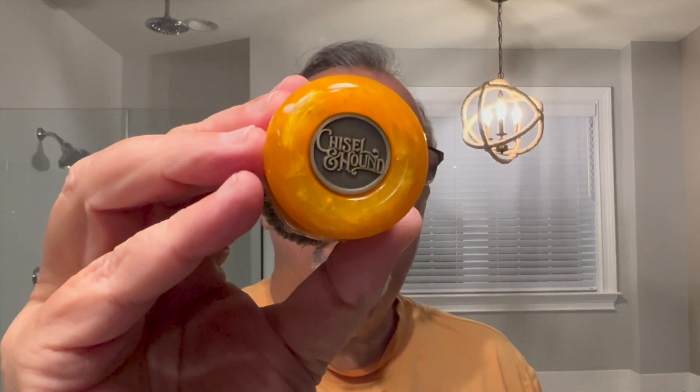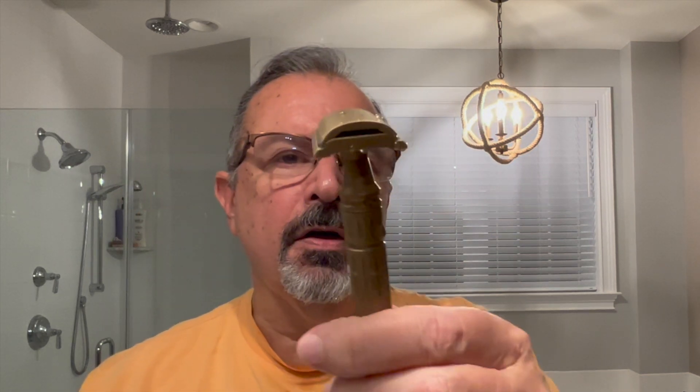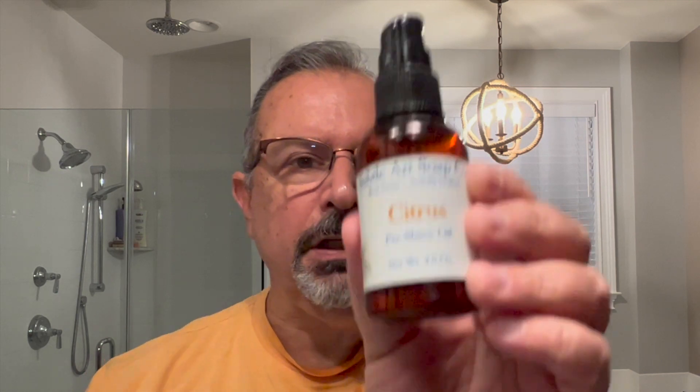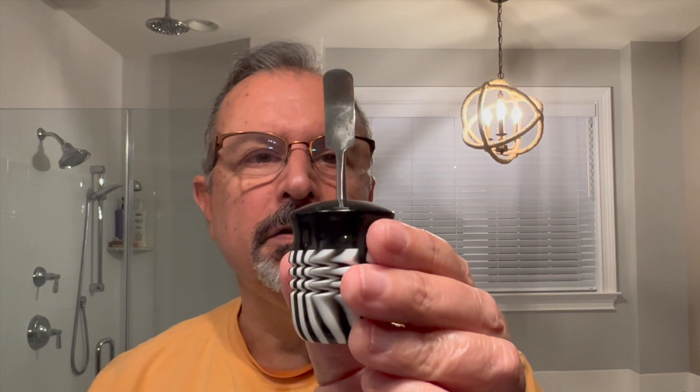So let's do a quick recap. Sir Henry's Kentucky Rain — seven ounces of soap, plus the splash. We used the Chisel and Hound brush — perfect colors to match that soap. We used the Carve Overlander with a Strangelet blade. We used some Subtle Art Soap Company citrus pre-shave. We used Sterling unscented witch hazel with menthol — very nice for a change. And I scooped my soap with my Smiles for Miles soap scooper.